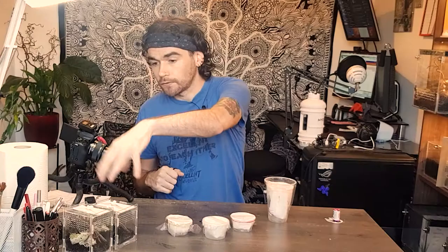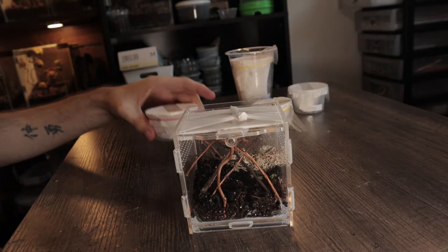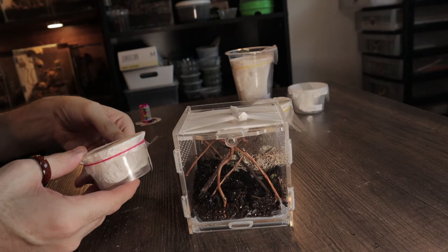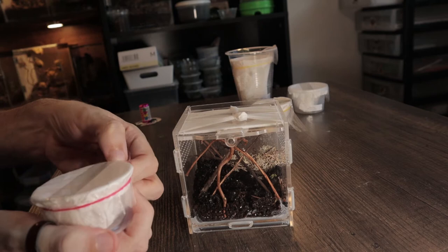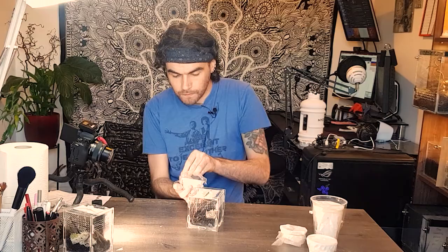Let's have a look at these little dudes. I've got three basic small enclosures next to me, and one that's a little bit bigger that'll probably go in one of the established enclosures. Mantis number one — this is the Egyptian Pygmy Mantis, or Miomantis paykullii. This is the smallest of the ones I've got today, reaching around three centimeters for a male and five centimeters for a female, so he probably won't get much bigger than he is at the moment. On the introductory pack it says he's L4 or L5.